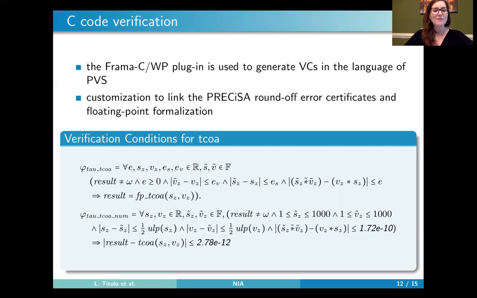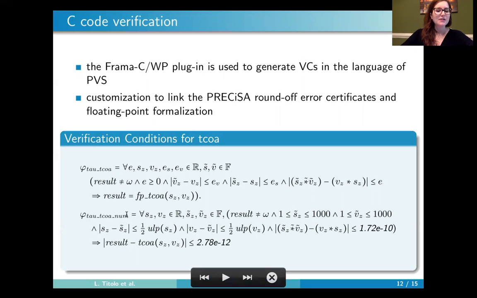The verification condition for the symbolic function tau tcoa is this first one. So if the result is not warning and E is an upper bound for the error of S multiplied V, then the result is the same as the result of tcoa implemented in floating point numbers.